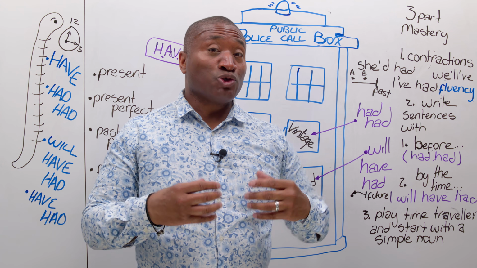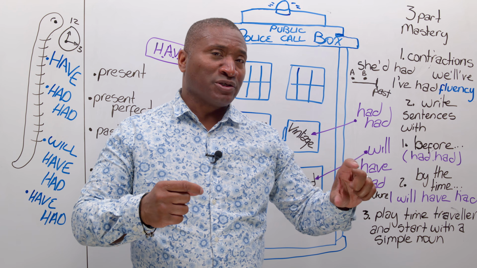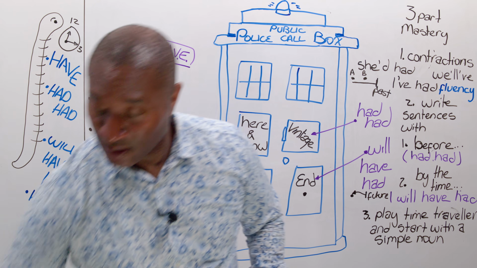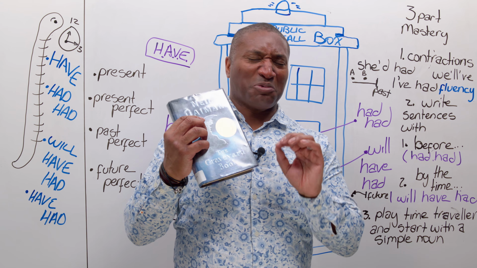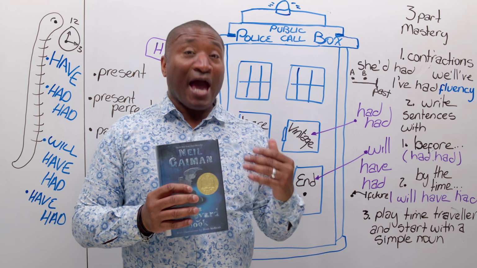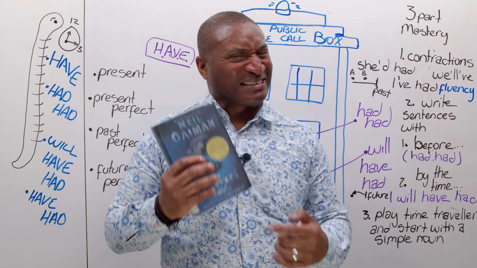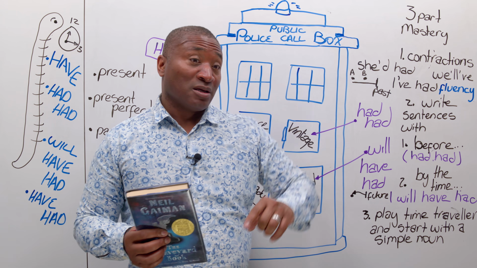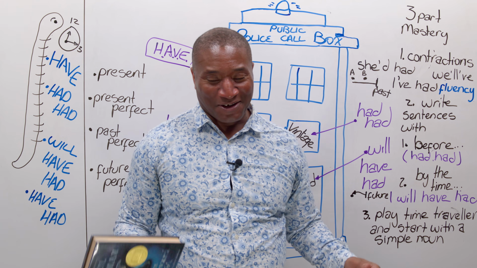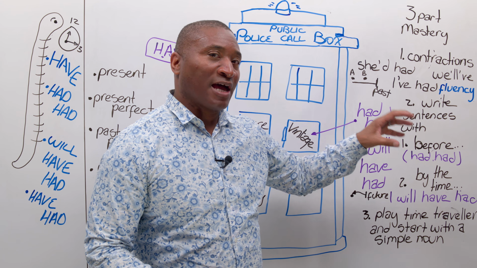Number 2, I'm going to give you 2 sentences that you want to start practicing to help you with the very difficult variations, that means different ones, of "have". And that would be "had had" and "will have had". You could write this sentence or practice. Here's an example: "I had had a conversation with my family to say goodbye before the operation." Yikes, right? But that means conversation first, operation second. I'm talking to you, so it was a success, right? All right. Now, try that with "before": "Before the operation, I had had the conversation."